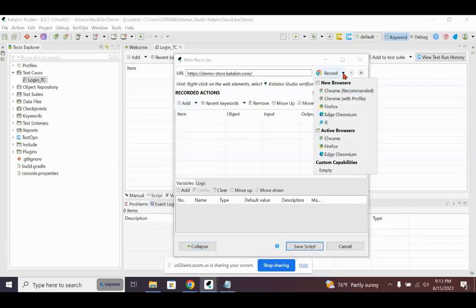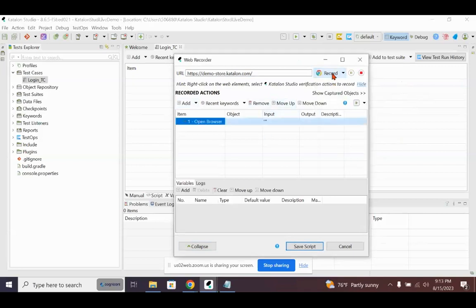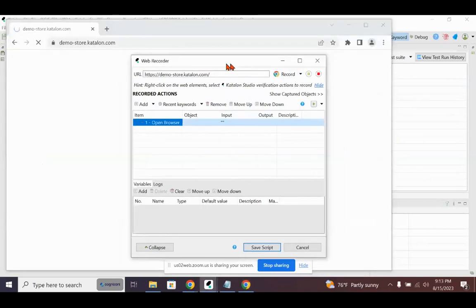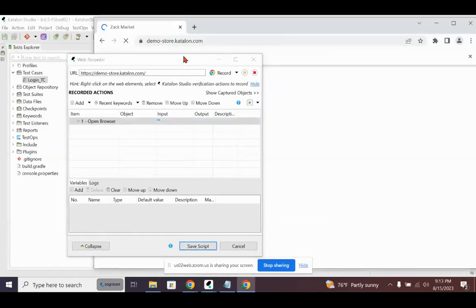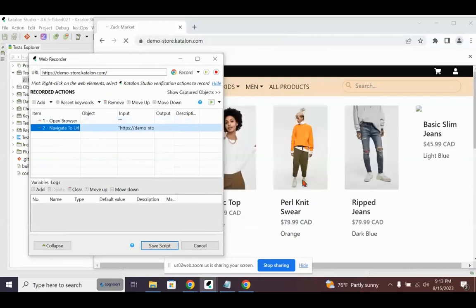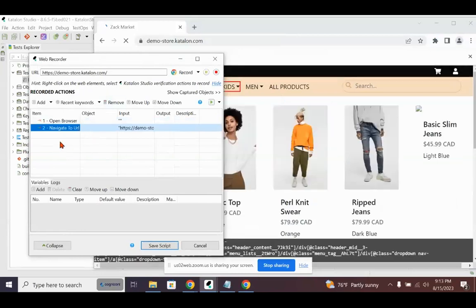Besides it, you will find different browsers. So for today, we will just record it on Chrome. And once we proceed in the session, I will also tell how to use a different browser. So let's just record it. You just have to press the record button, and the application would open. I will just adjust it a little bit so that you can also see. Just pay attention to the left, the keywords or activities, what I am doing, it would be captured here.